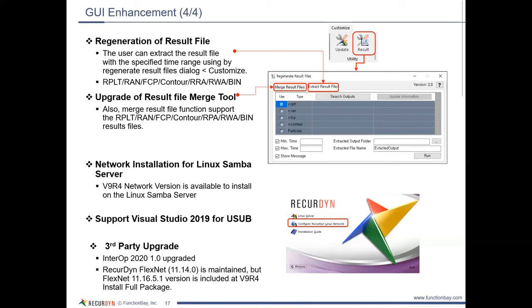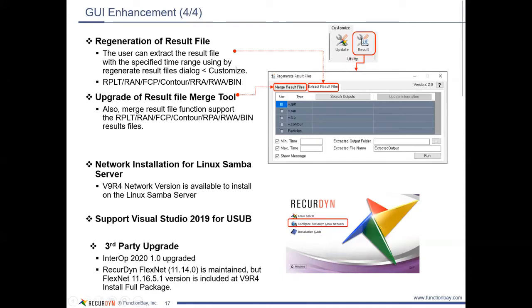I have not tried this one yet, but the concept is that you don't have to get a separate compiler, but you can use Visual Studio 2019 and create user subroutines. And then third-party enhancements. We do these things from time to time according to enhancements that the third-party packages make. But sometimes we don't change certain libraries unless it's a major release, just to make sure things are very consistent from release to release.